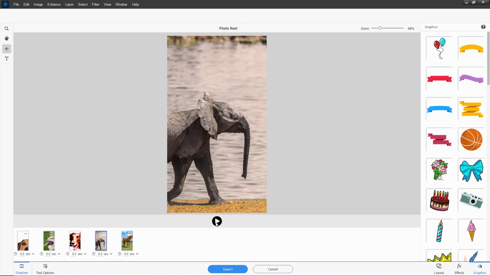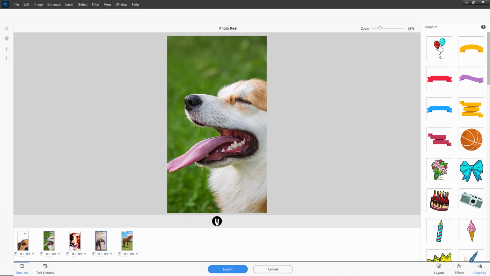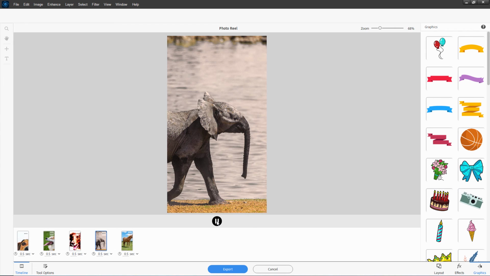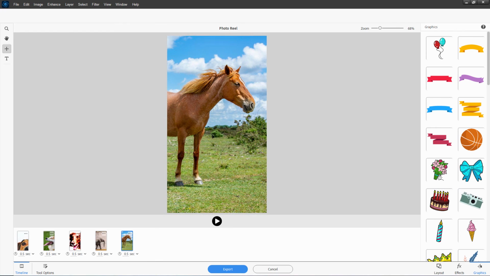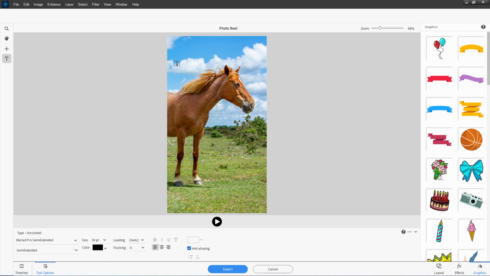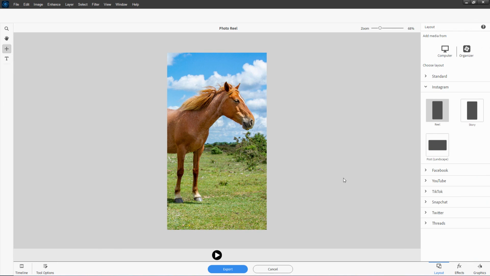You can see how it looks by clicking on the play button. And it's just a real fast little slideshow just like that. Obviously, the horse needs to get moved in there. So click on our horse, Move tool, bring our horse back like that. There we go. You also can add some type in here. Here's our type tool. Click in here, just add in some type. So you can put in captions for each one of your images. That's fine. Back to our Move tool and back to layout.